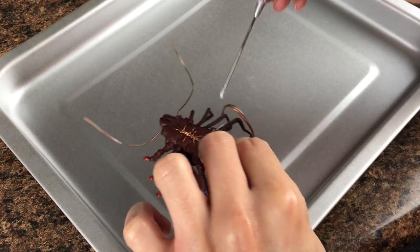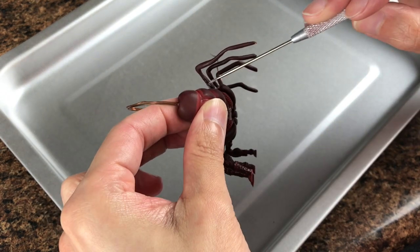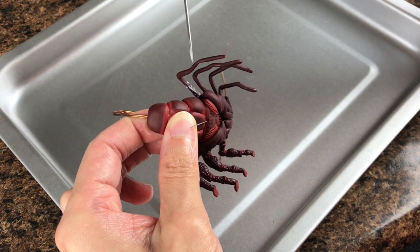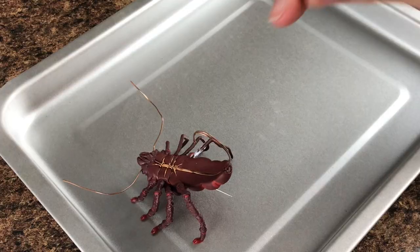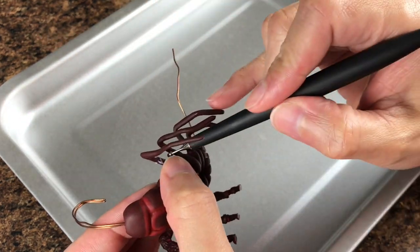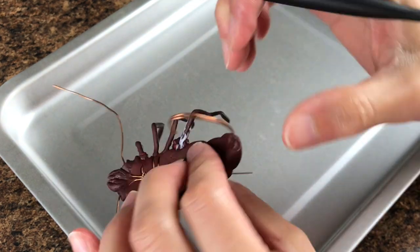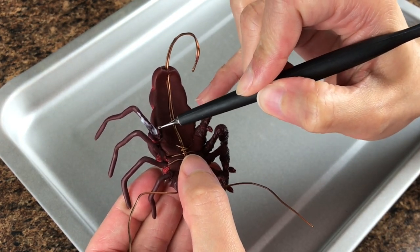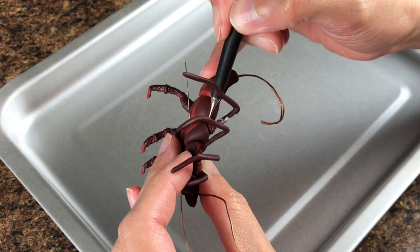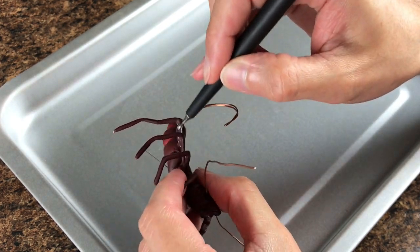So we apply the liquid Sculpey all the way around, so that the clay we're going to apply really holds into it, since it's going to be really thin and not big pieces. And then we're going to start building the parts of the leg with clay. So we start with the first big piece that goes around the part, and we create a cylinder, and then we grab the leg, and with the needle tool, we start creating the shape, following the proportional chart.